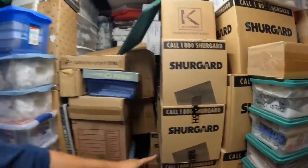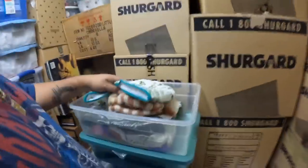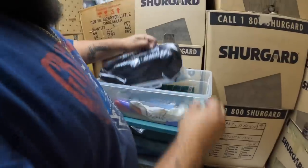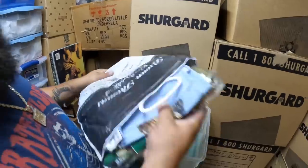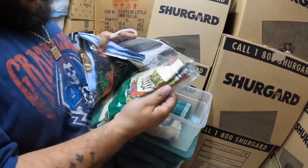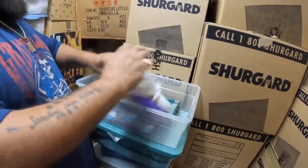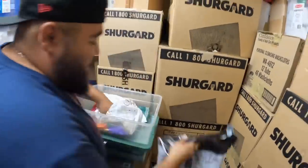It's this little roll. And a couple clear totes. I seen the side of it, like the way it looked. I thought it was going to be more vintage t-shirts. Let's see. No. They're just like rags. Look at the poodle. Rags. Oh, man. Like a tablecloth. This we got fandangoed. Nope. Not a rag. I thought that was going to be some t-shirts.